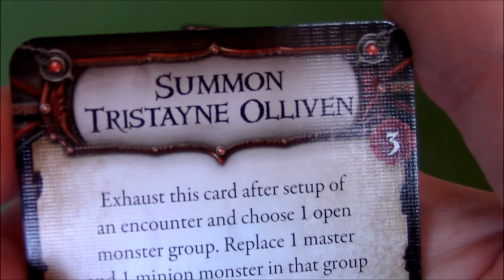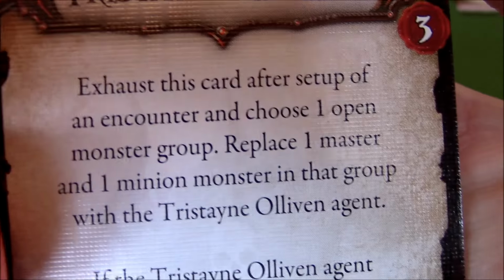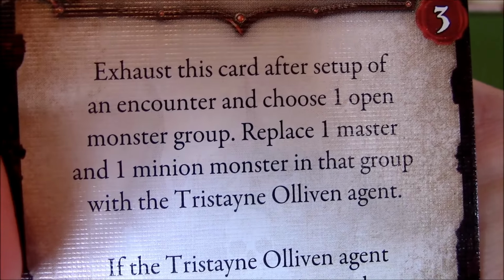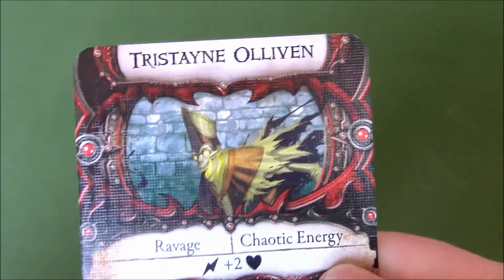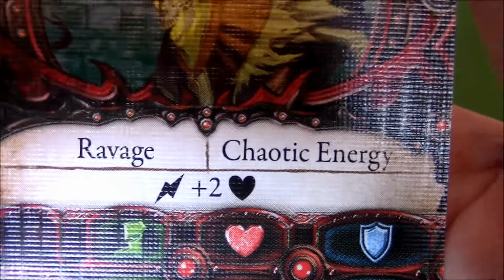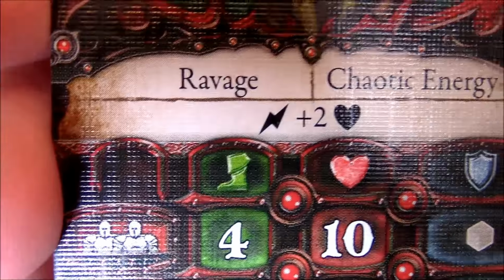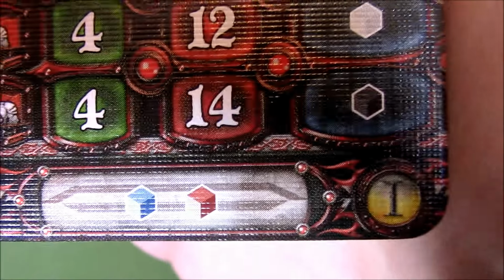The last card, which is Summon Tristayne Olliven, free to buy, and well, it's choose 1 monster group, replace 1 master and 1 minion, and then you get Tristayne Olliven as an agent. I'm gonna move these cards to one side and let's have a look at the Act 1 version of the agent Tristayne. He has Ravage, so he can attack twice. Chaotic Energy, we'll look into that a little later. Surge, +2 damage. Movement 4, 10, 12, 14. Grey, grey, black. Ranged, short range, blue and red.